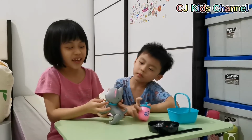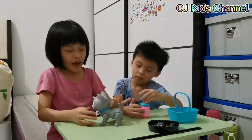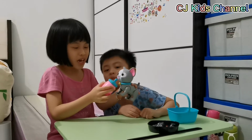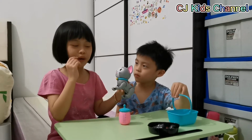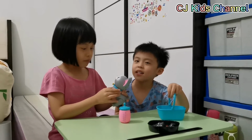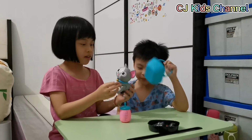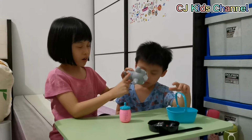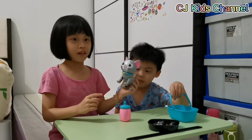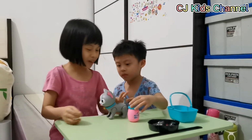Okay, so do you see that? When I opened it, the eyes were full of blue light. And then when you use the milk bottle and feed him, the tongue comes out, or doesn't come out. He likes it, he licks it. And also when you put it over here, then meow meow, and then you press the third time, then you get the music. So I like to see the music, not the meow.